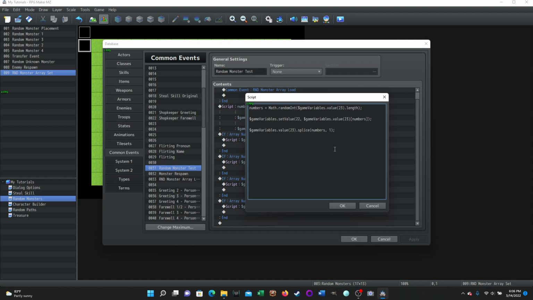And then the last part of this script is removing that array value option, right? It's removing the value option from the array. So it's $gameVariables.value(23), so that's the variable, the array, .splice, right? Think cutting, think removing, and then it's numbers comma 1. Again, all this is doing is taking the value that was selected randomly from the array, and removing it so that it can't be selected again. And that's exactly how this script works. And I've used this many times now, and I'm going to keep using it because it's a pretty cool feature.